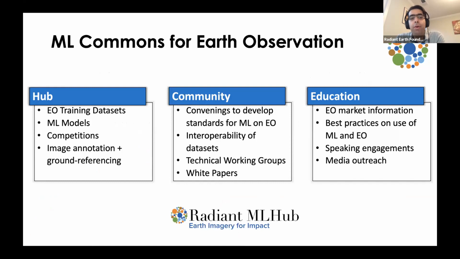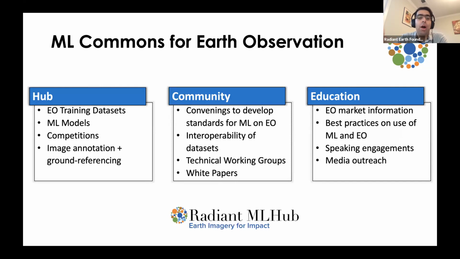Our work is focused, particularly after a pivot last year, on what we call machine learning commons for Earth observation. We have three pillars of work. The hub, which is the Radiant ML Hub, some of you might have heard the name, hosts Earth observation training data sets. It's open access. You can access the variety of training data sets we have on there.